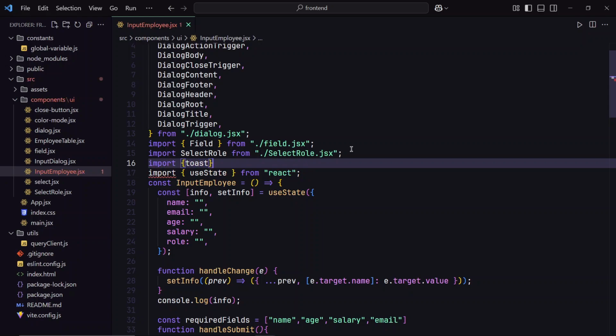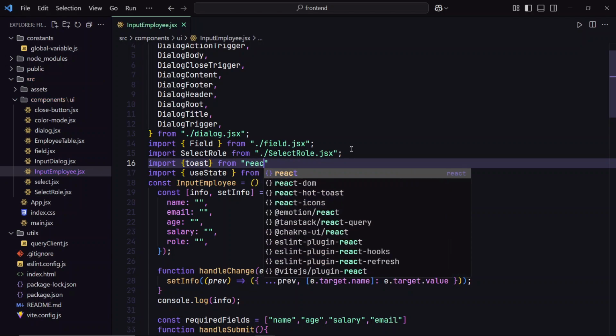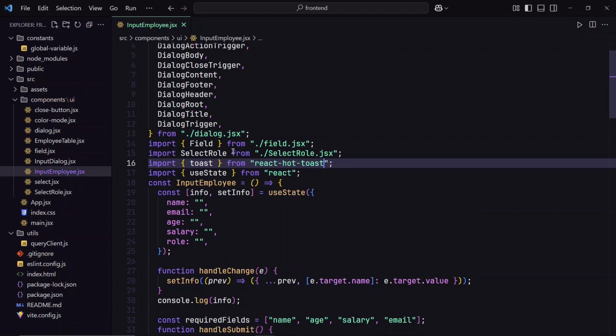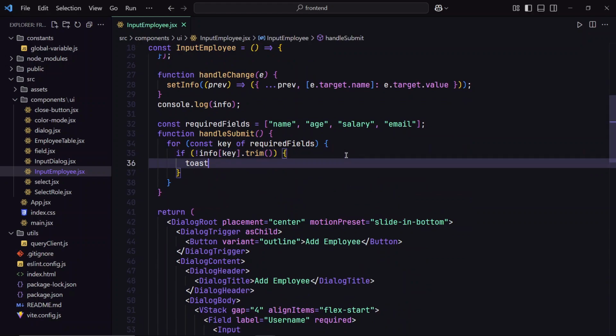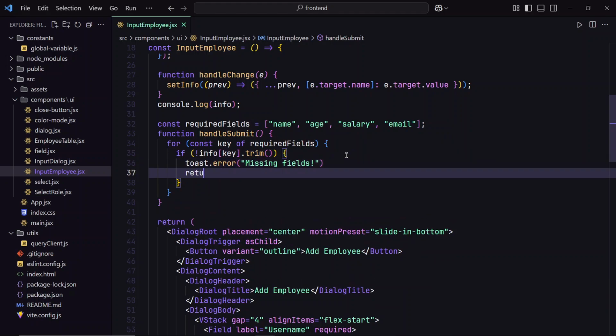Import toast from react-toastify. toast.error, missing fields, and we'll return.